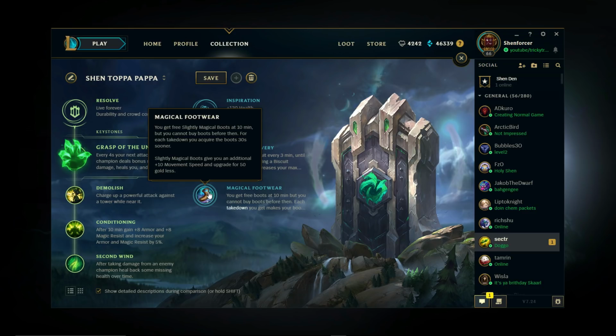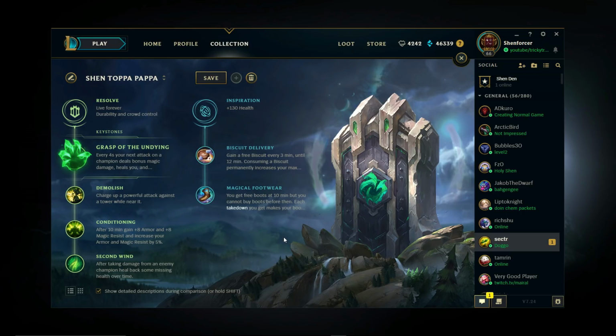So you save 350 gold, and you get 10 more movement speed, and you don't have to back to get them, which is really nice. So this is my go-to rune page for Season 8. This is what I will be taking into Ranked at the start of the season in about a week. So this is what I highly recommend you guys run. If you're new to Shen or aren't having much luck with Shen, this is the page I would recommend.